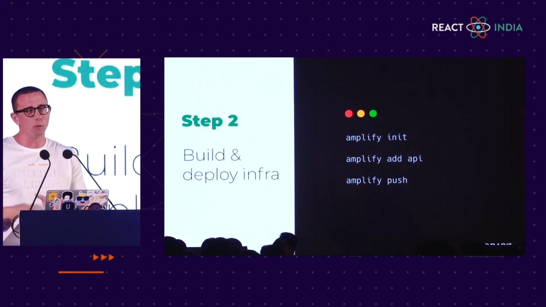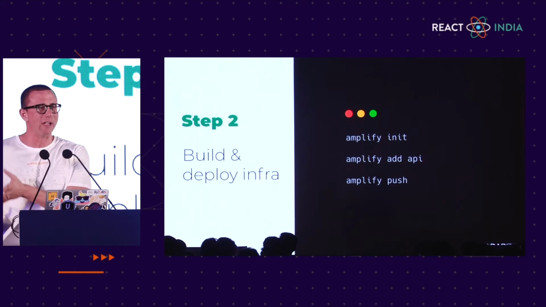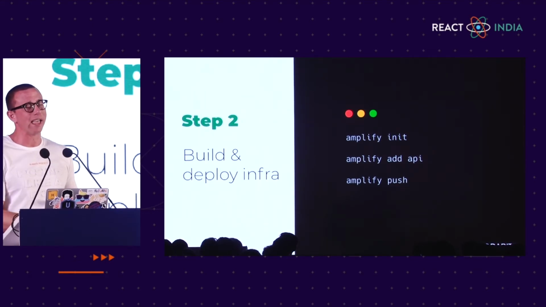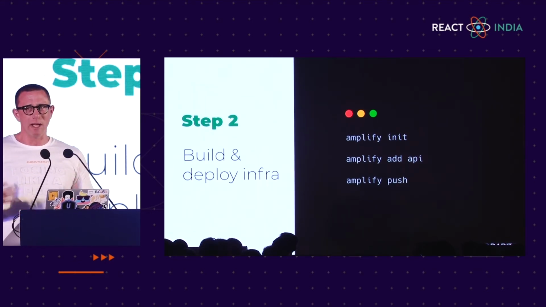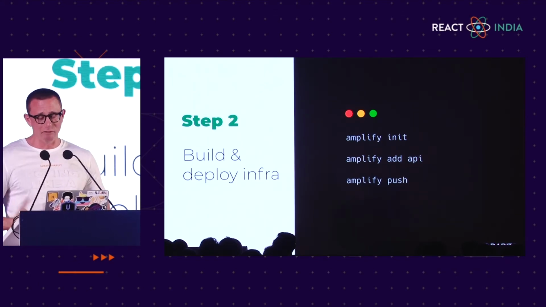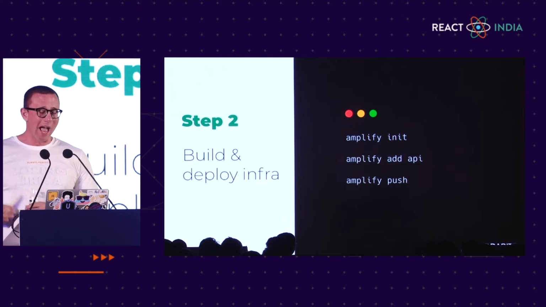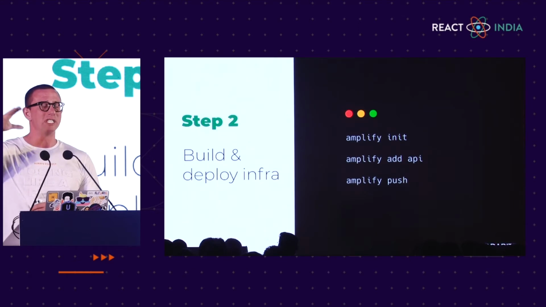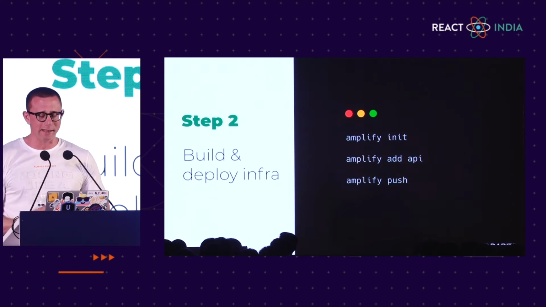So what you can do is either write this stuff from scratch yourself as infrastructure as code, or you can use the Amplify CLI, where we actually do all this stuff for you underneath the hood using a command line interface. It's much easier, to me, because I'm so used to working with the CLI anyway. It allows us to use our existing knowledge to do this. So to build this new conference app in a box, I started off with a brand new API. I built the front end first. I built the React Native app first using local, static data. And then I built the API and replaced that local data.